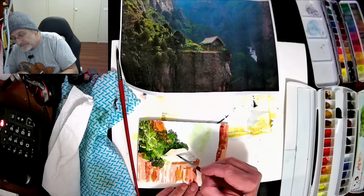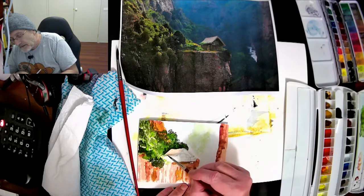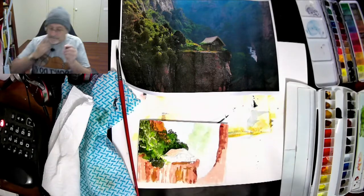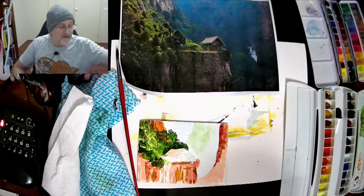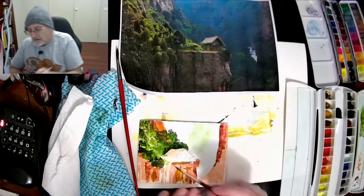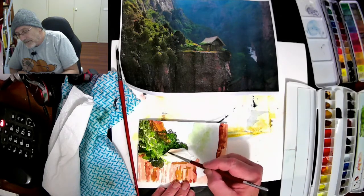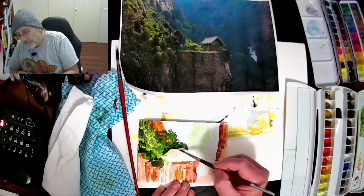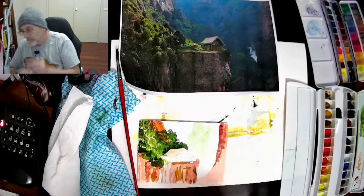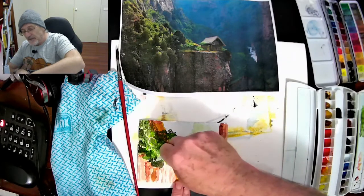And you can bring, if you want, lines through it. You don't have to, but you can. Now, that might even be a bit dark. So what you can do is get the water and hit that, like that. And just use your paper and just touch it.